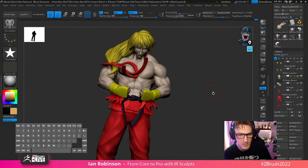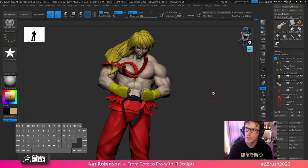Hypothetically, what polygon range would you take this 4 million polygon mesh to make into for a video game? It depends on the game that it's going into. If it's a AAA title and it's a hero character, you would generally find out what your caps are by what render engine you'd be putting it in and how the game itself is going to be built. But if you're going to do it for a portfolio piece where you're showing the T-pose and stuff, don't go over 200,000 polys for the low version. I think that's a safe number, but you can practice by giving yourself a couple of ranges: 10,000 polys for a character, 50,000, 100,000, 150 and 200. It just depends on the level of detail you're going to do.